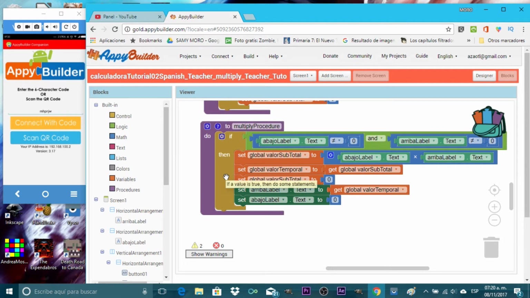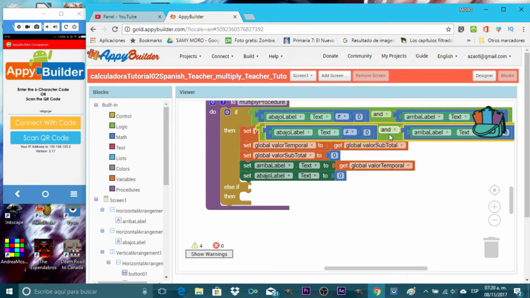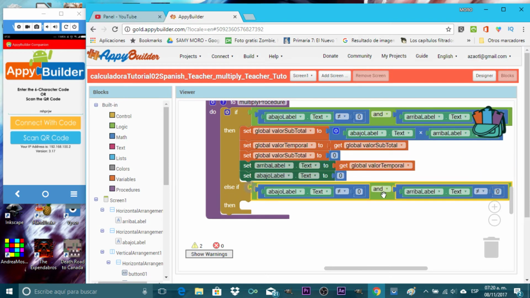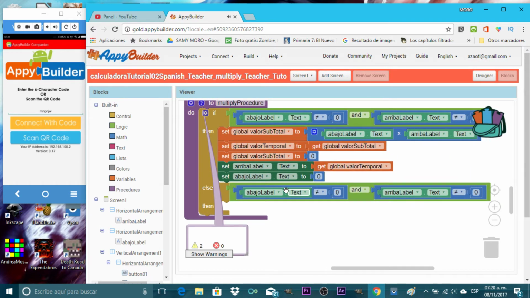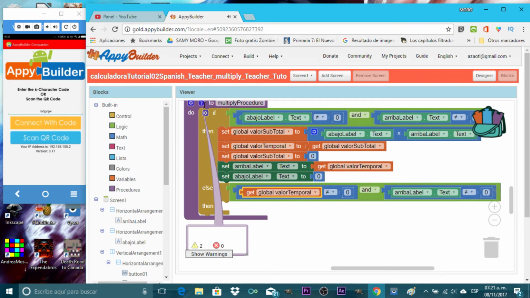Now we have this condition. The second thing is we need to add an else if second condition. So we need to check what's going to happen, and we're going to duplicate this, and drag this guy over here, and use the temporary variable here.